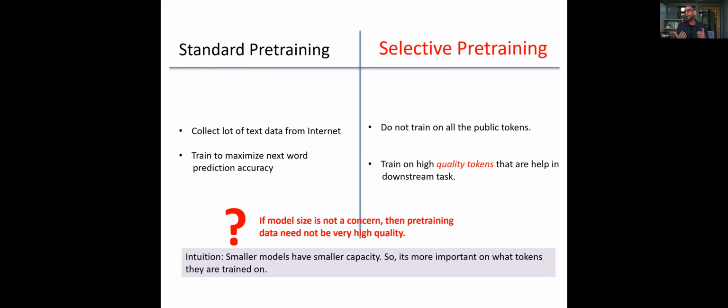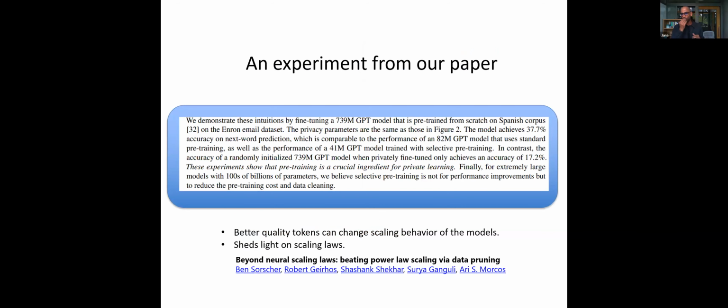But you could say that the contrapositive of this is also true. That is, if you don't care about the model size, then can you train on an arbitrary data set? Then you can still reap some benefits. It seems to also go in that direction, which is what we showed here. For example, if I trained a Spanish BERT model or a Spanish GPT model, and I asked it to complete sentences in English, it still does a very good job, but the model has to be significantly larger. For example, here we used a 739 million parameter GPT to match the performance of something like a 40 million parameter model. The reason is that the quality of the data was not very high.